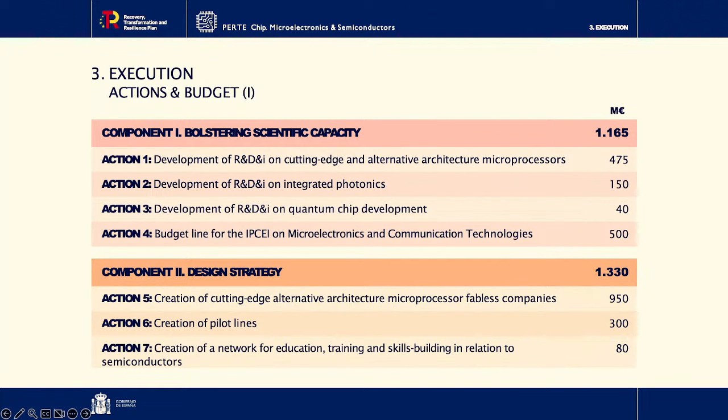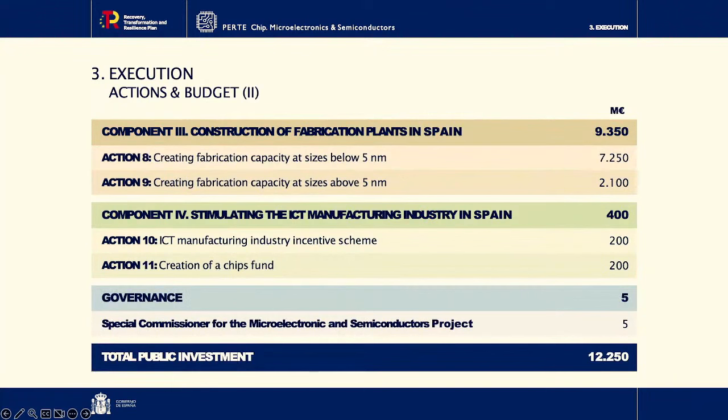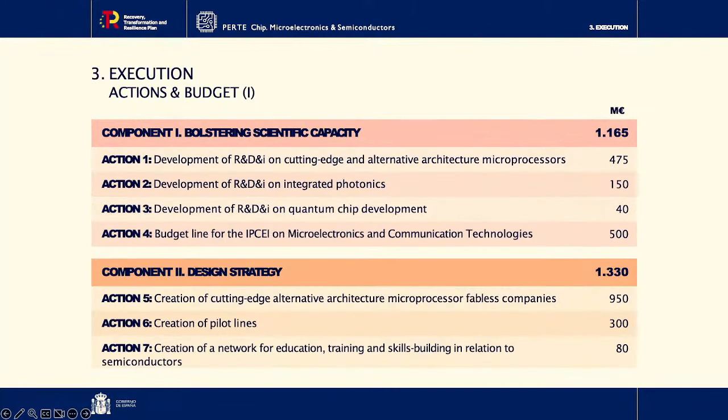So I contributed to the writing of this proposal. You will see that many things are possible in RISC-V. We are promoting not just the European but the Spanish level. We are doing many things. One of the main targets, which will be difficult, is to bring some foundry to Spain, but we have plenty of money to develop RISC-V chips and to do many things, and then education. I put this money here, 80 million, for the Spanish universities to educate young people. We need the young people there, okay?